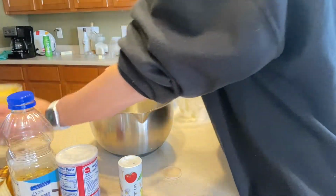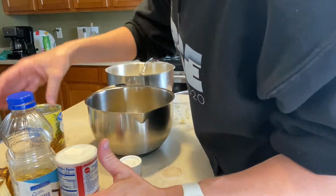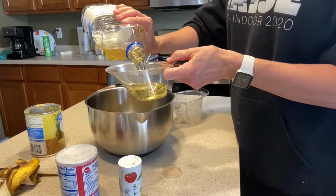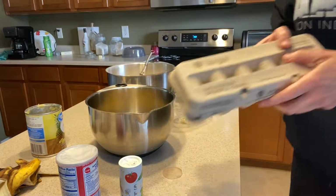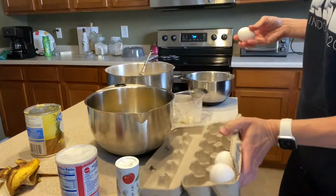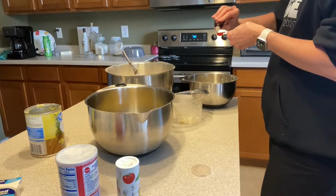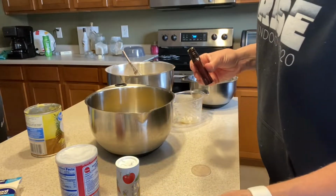Pineapple. Oil, which is a cup. A whole cup of oil. Oh my gosh, that's a lot. Perfect. I think I forgot to mention eggs at the beginning, but you need 3, and that's exactly what I have. Vanilla. I'm gonna smell like vanilla.